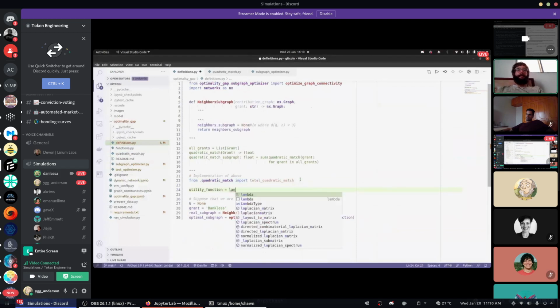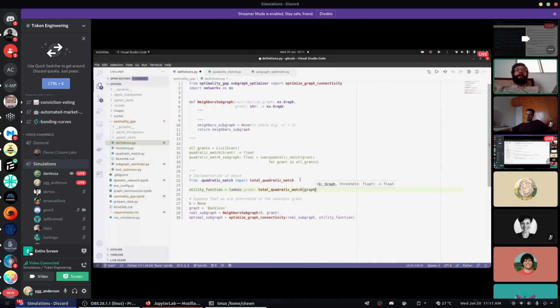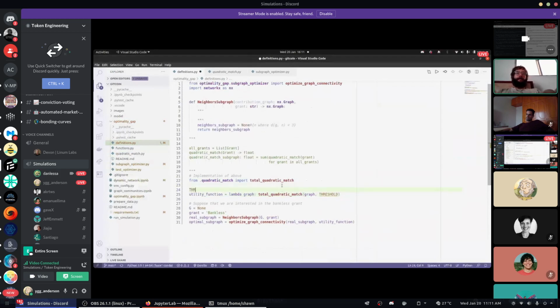The utility function, I have defined here, I think. I was testing that yesterday, so let me see where it was. Oh, actually, the utility function is just the total quadratic match, so never mind. So let's define it.